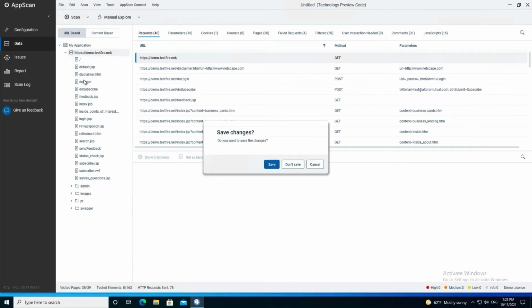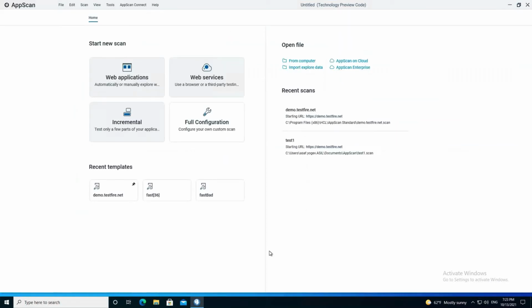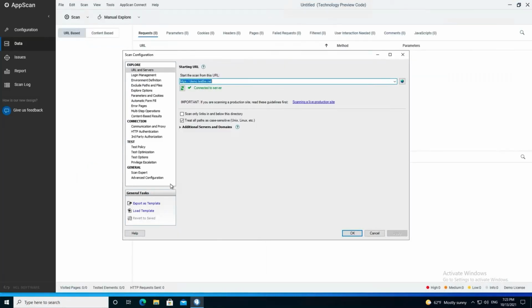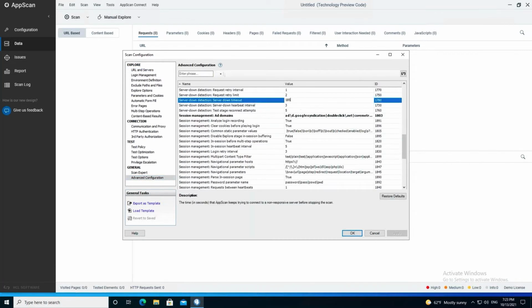Okay, I'll go back to the home screen just to show you a few things once again. So sometimes, as you know, for all kinds of reasons, the scan has all kinds of errors. So let's say I'm just going to do here a quick configuration just for the sake of the demo. And sometimes we have errors. It could be a communication problem. It could be a login session. And this time I'm going to go for the full scan.